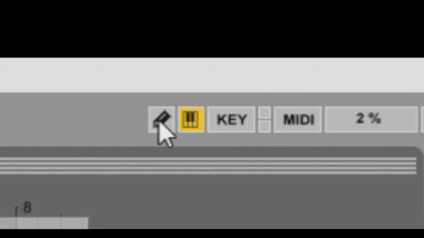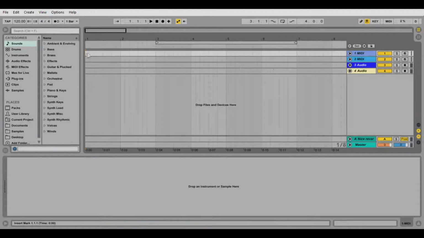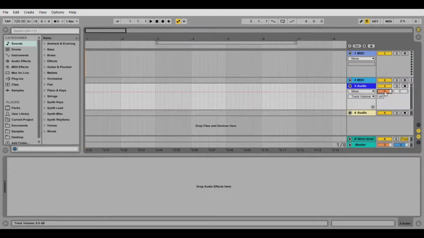Next, you've got this up here. This is your draw button, which is kind of hard to explain. Let's see. If I were to, oh, well, I can't. Here I can. Okay, so if you've got automation, you've got your automation line here, and you can add dots and add points, and you can add curves to those by holding Alt, but I only have 2 arms and I'm holding a microphone and a mouse. So, you know, I should get good, right?